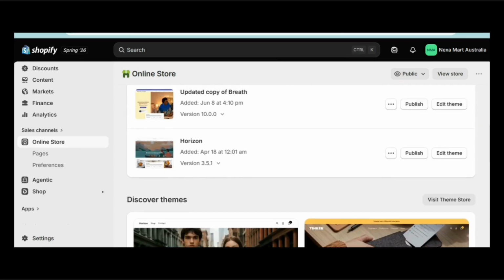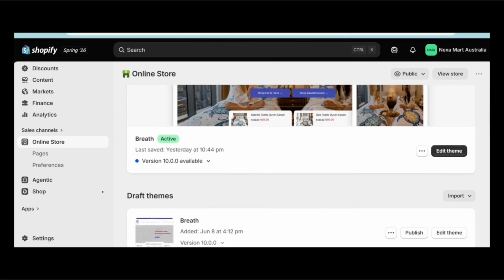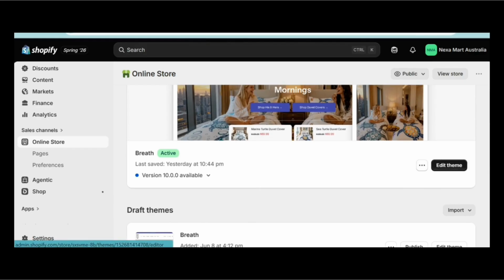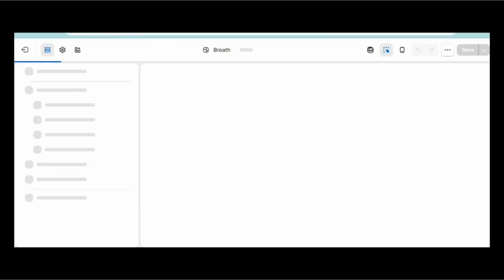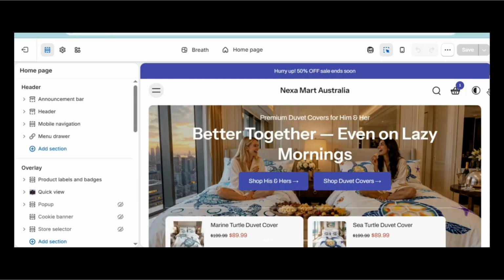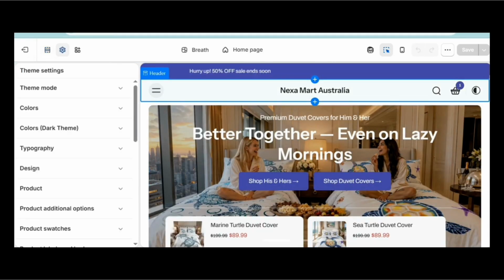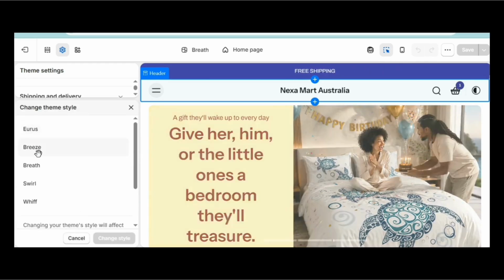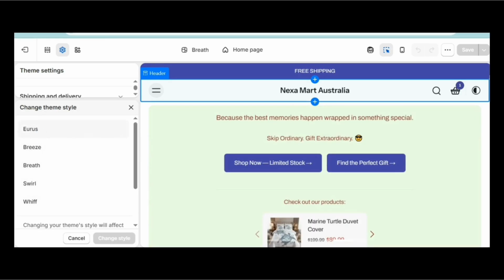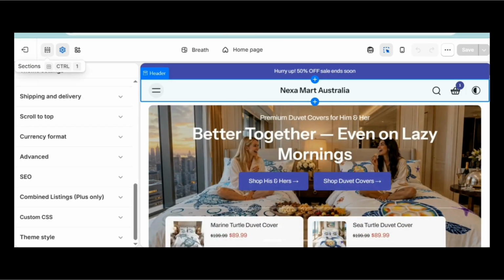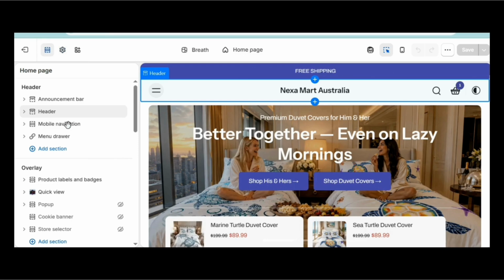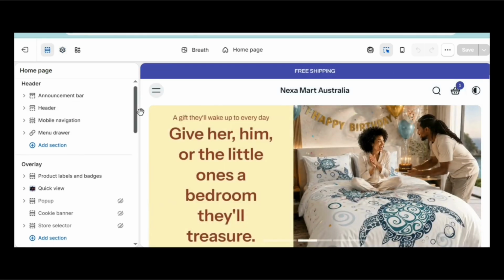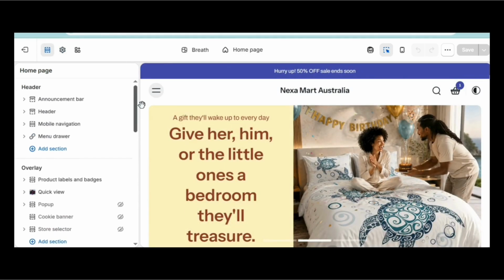And after you have purchased your theme, you will just come here and then you will go into the added theme section. And just as a reminder, many paid themes have ready-made stores built inside specific niches. And to do that, you can simply go into theme settings and then go into theme style. Now here you can see I have got 5 options to choose from. Because I am building my store in hoodies and home decor, I will choose the first option. And then after that, I will go back to sections. Now here, I will start customizing my store.